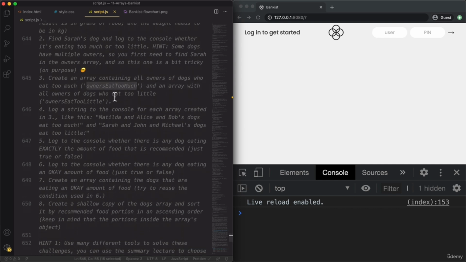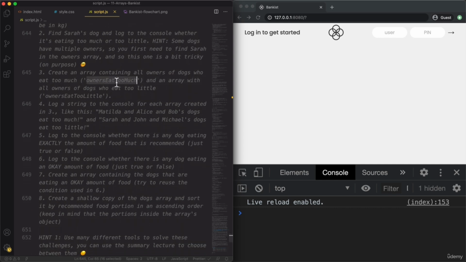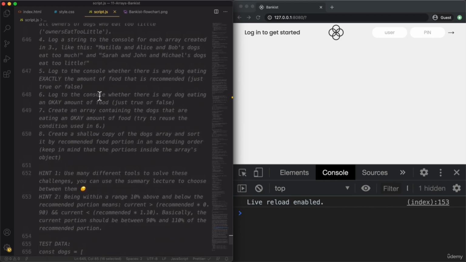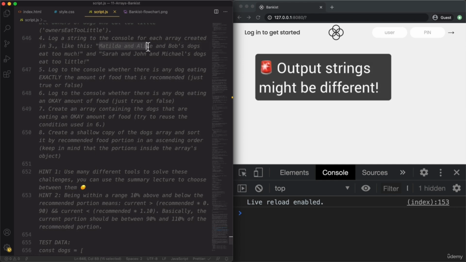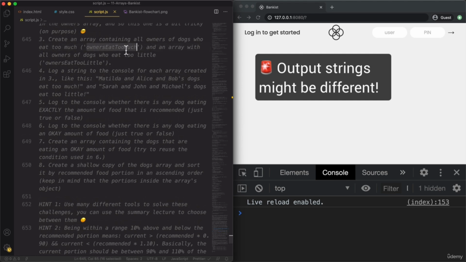So call this one owners eat too much, and then an array with the opposite. So with owners of dogs who eat too little. Then log a string to the console for each of the arrays that we created previously, like this. So Matilda, Alice, and Bob's dogs eat too much. So that's based on this array, and then based on this array, a string like this.